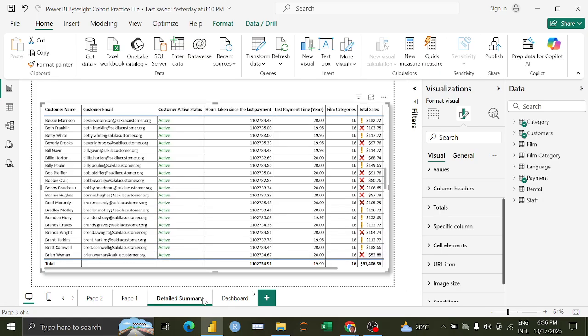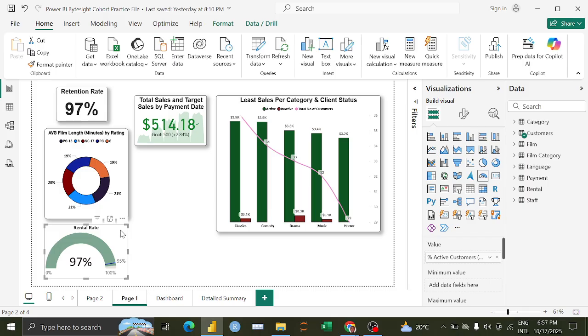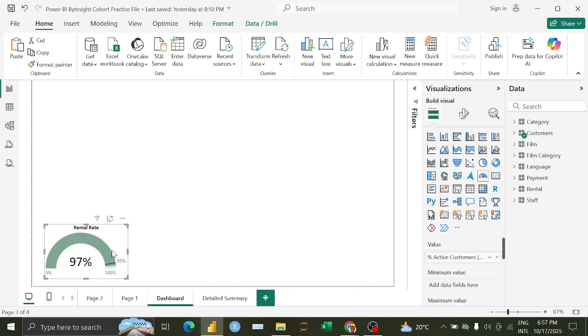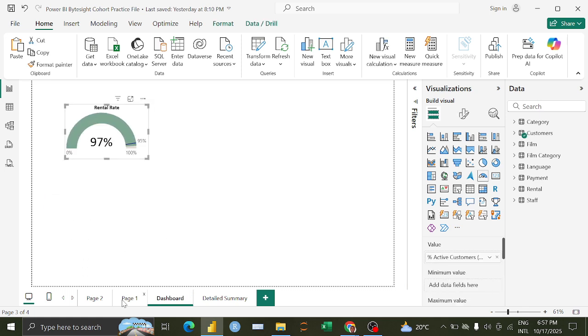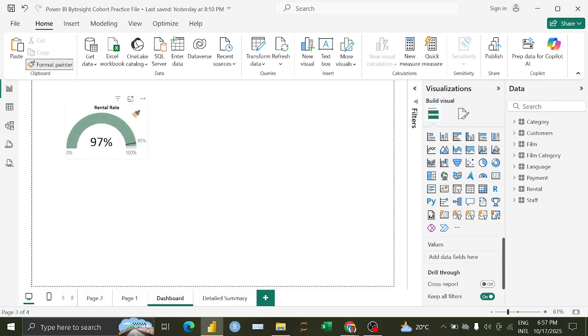But let's head over this one to the dashboard. So I'm going to copy paste whatever graphs we designed here. Now, since you already have this card right here, I'm going to select this one because it seems more high level than this one. So I'm going to Control X, Control V. Going to come and now use the format painter. Click there. Then I'm going to select there.